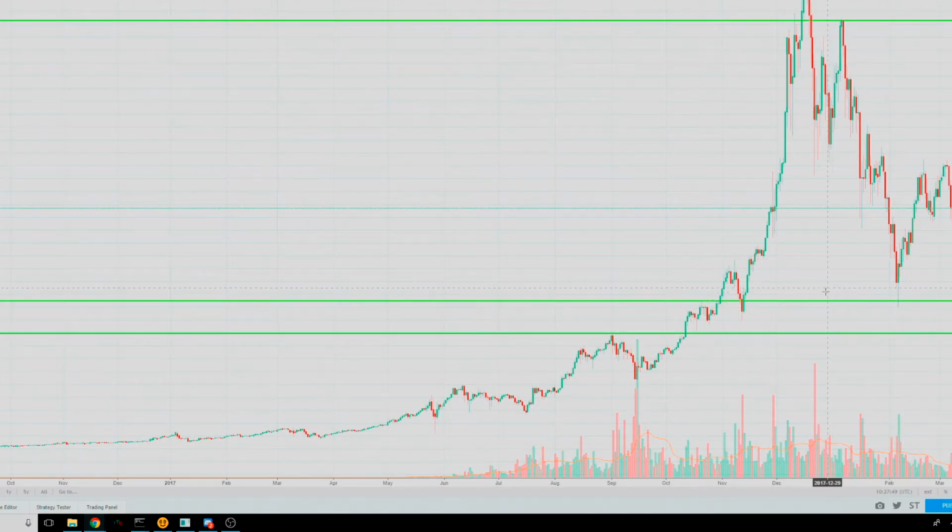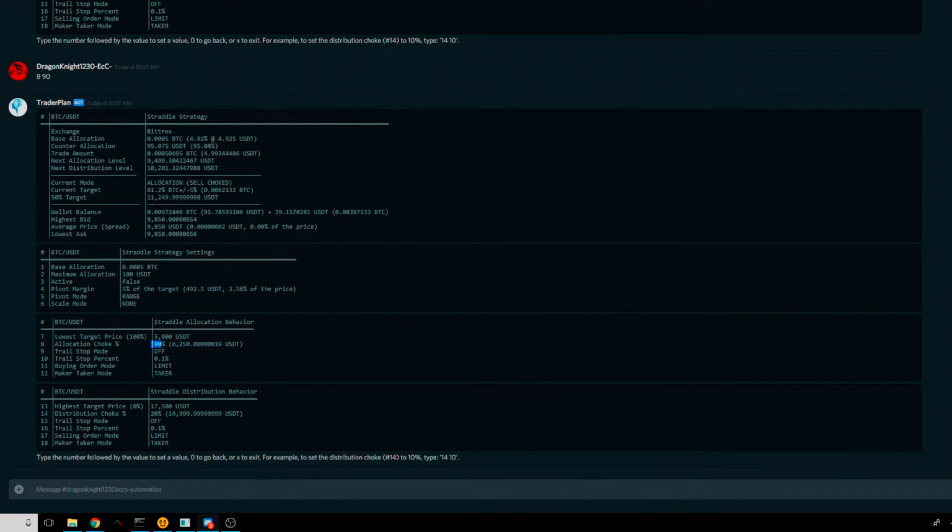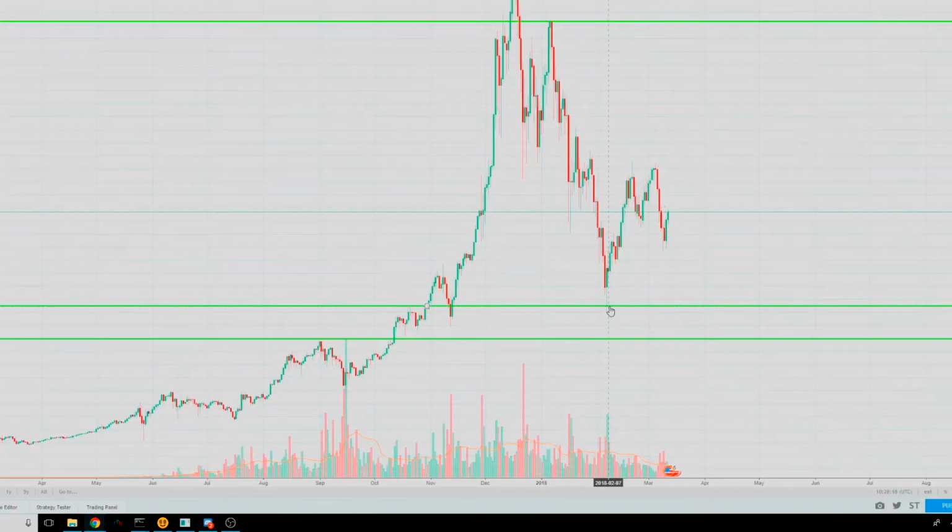So what that means is it will use up as the market comes down. To this point here, it would be buying. At our choke point, it would stop buying. Let's just move this over a bit. So it would stop buying here and leave us what we've set here. We've set 90%, so that means it will have 10% USDT value reserved. If it comes down to here and keeps coming down, you could then either adjust your bottom figure, your lowest price, or manually put in some buy orders where you wanted. It's just a way of not using up all your portfolio.